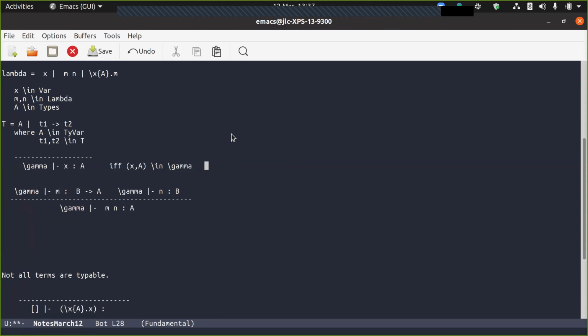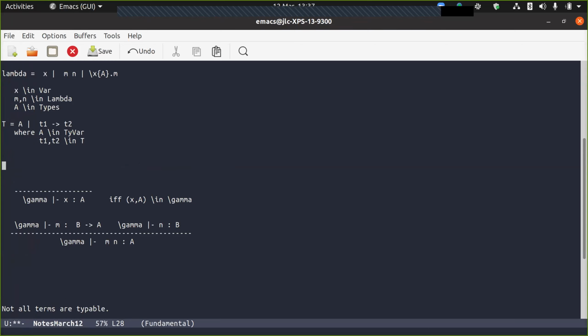So suppose gamma has type list of string and type, but we just called it T here, right?